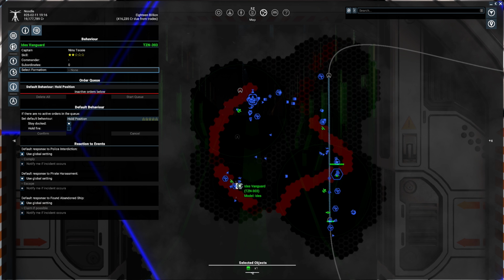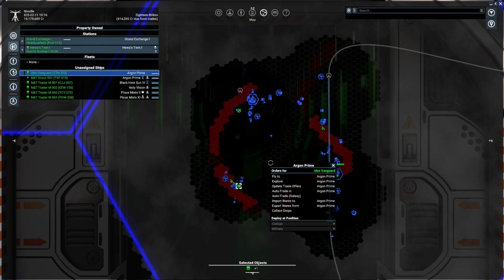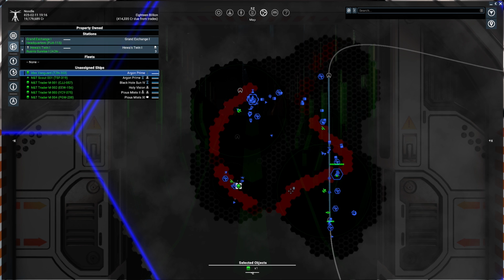On the map, click on the ship you want to set up as an auto trader. Alternatively, go into your Property Owned tab and double click on the ship you want to use to be taken to it. Now right click in the sector you want the ship to trade in and click Auto Trade In. This will make your ship trade between the stations within that sector.